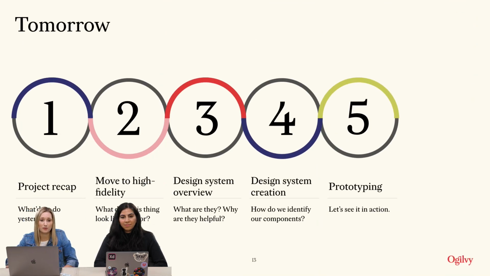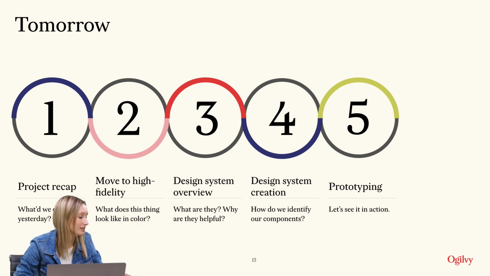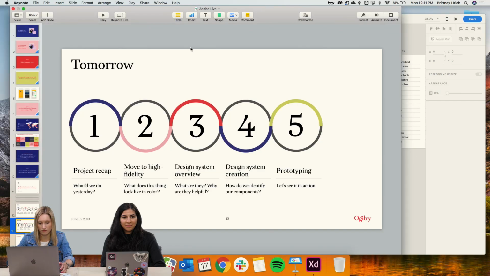And then tomorrow, we're going to do a little project recap, so what we did yesterday, and move over to high fidelity. What in the world does this thing look like in color? And then we're going to talk about design systems, because that is the theme of this week. I love design systems. I love content-focused design systems. So we are going to talk all about that and all of the features. I can't wait. And then we're going to actually create some pieces of the design system in here. And then we're going to prototype it, because Adobe XD has a fantastic prototyping feature, and you don't even have to leave the app. Yeah, exactly. So that's your quick overview.